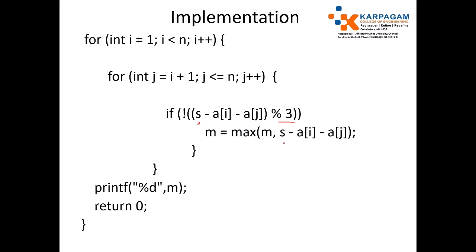So we are trying all the combination possibilities to check whether we are selling the maximum mangoes, such that the sum of the mangoes is divisible by 3. Here max value is used to find the maximum mangoes. After completing this iteration, just print the maximum mangoes that can be sold to the user.